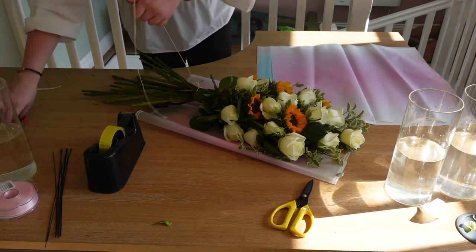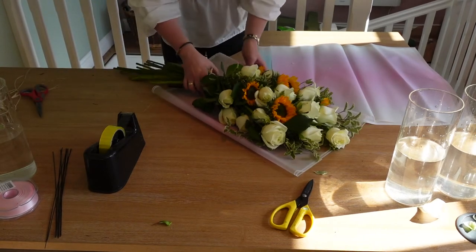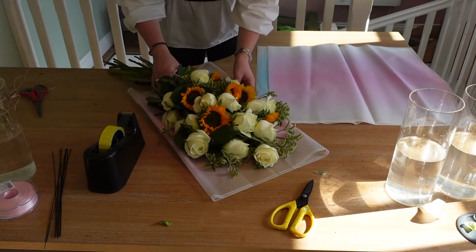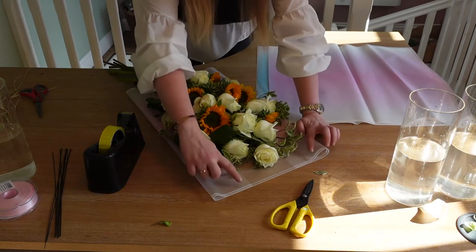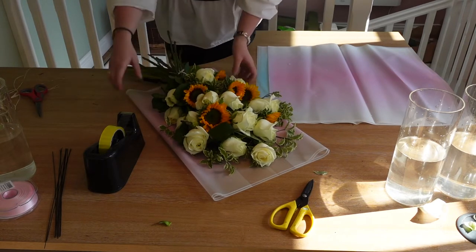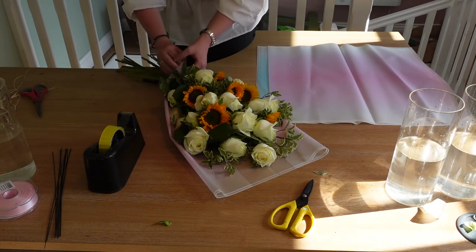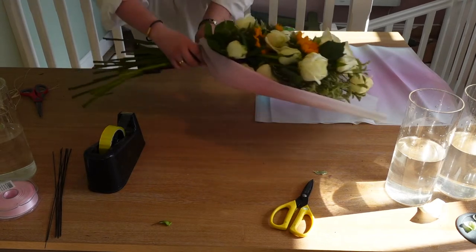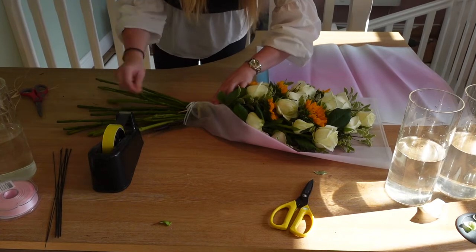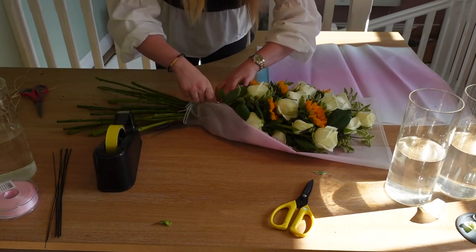Now, basically, all we're going to want to be doing next is make sure you can see the top of your cellophane here. It's got a nice little pattern on here that is lovely to see. Okay, then we're just going to take the bottom of the cellophane round the binding point. Close it there and put a bit of sellotape on it to secure.